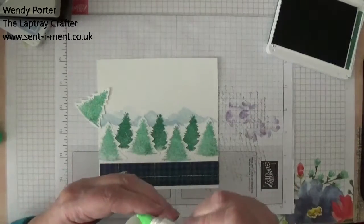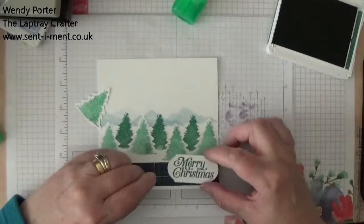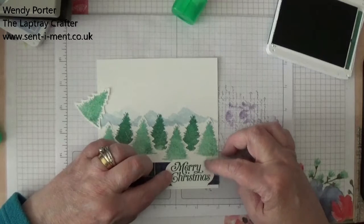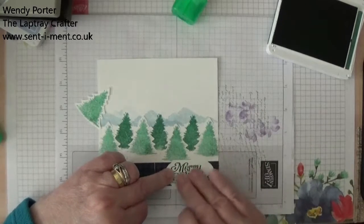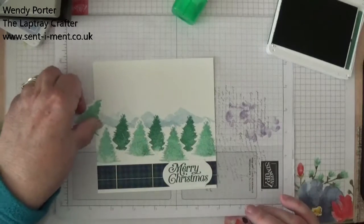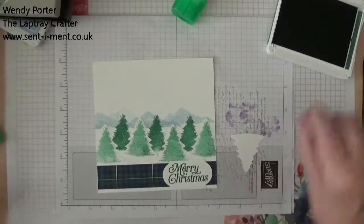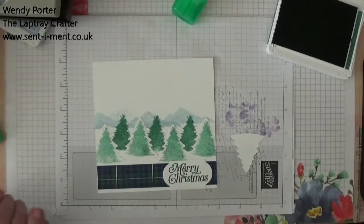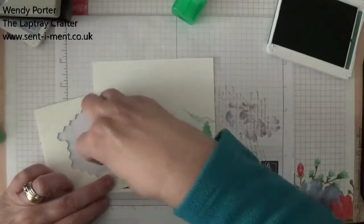I'm not gonna pop the sentiment up, but I will pop the tree up, I think. Excuse me. Now where have my dimensionals gone? They always go walkabout when you want them, don't they? Well, there weren't many, so I'll get a new packet out. Ooh, a new packet of dimensionals. Here we go. Right, so let's pop that up.